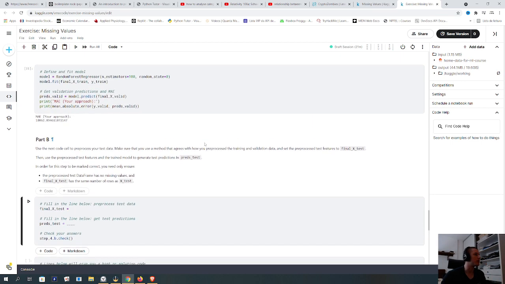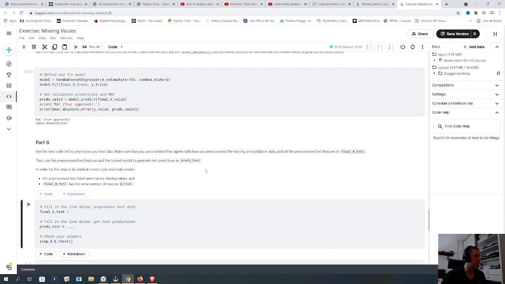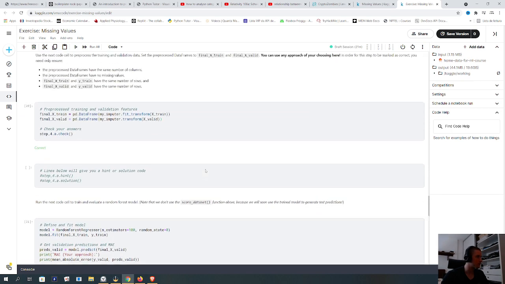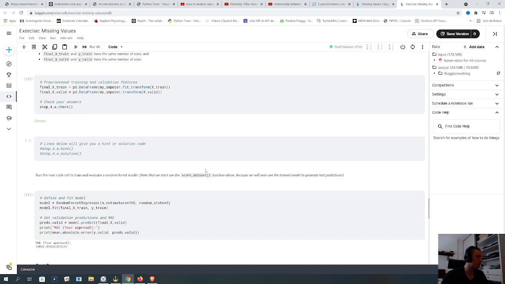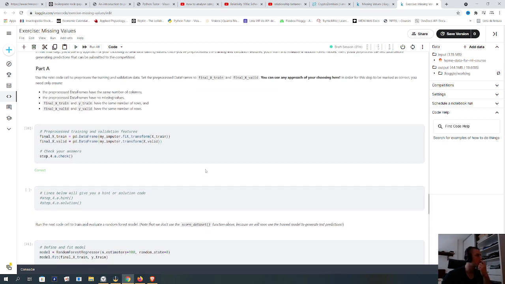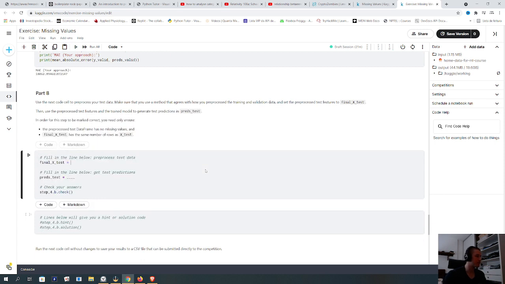So I need to make the columns equal. I'm not sure that's what I'm supposed to do.